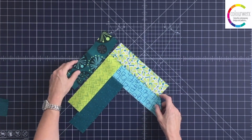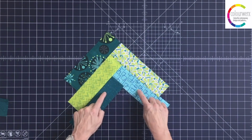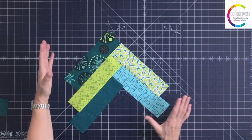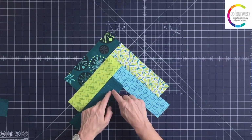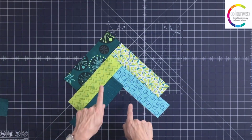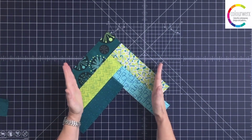Now, keep in mind, as you build your braided strip, that anything that's down here at the bottom and anything that's at the other side, meaning the top of your braided strip, whenever you get to the length you want it to be, these are probably going to get chopped off. So put the strips that you don't like, or the ones that you least like, at the bottom and the top. Save your favorite strips for the middle. Those will get shown the most.